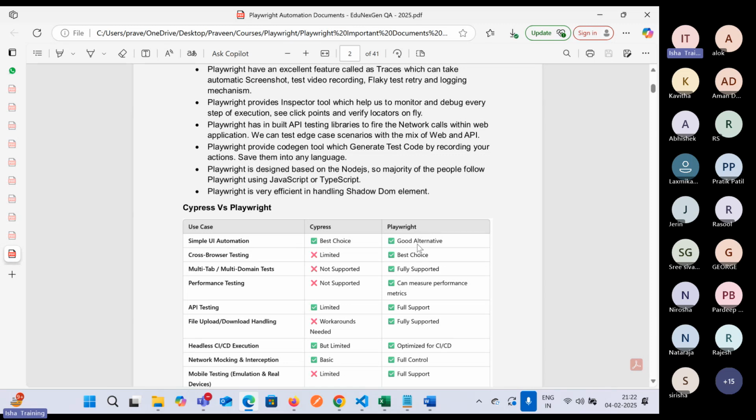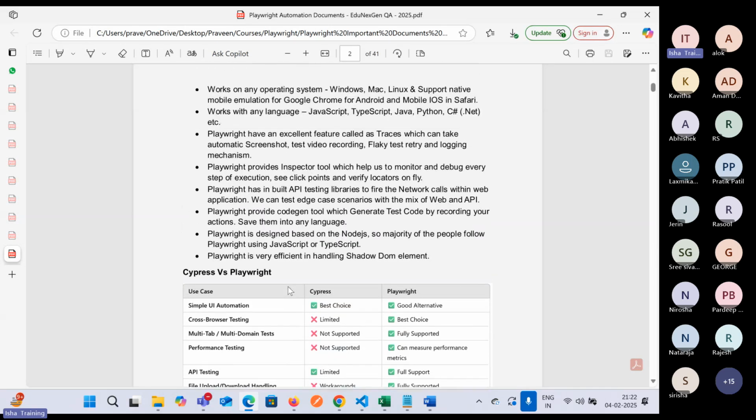Whereas to work with advanced levels of Cypress, for example the dashboard, where you can check the reporting, the test scripting, screenshots and test recordings and so on, you have to make some kind of payment for going for a cloud version of Cypress. These are a few things that make Playwright much better than Cypress.